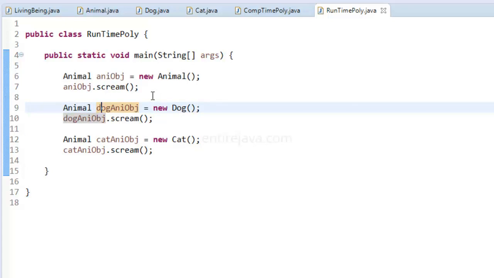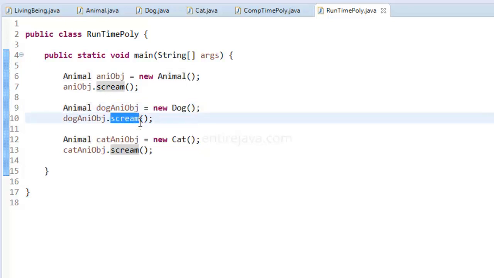That's because during compile time, the compiler cannot make out which scream method to call. Should it be the scream method inside the Animal class, or the scream method inside the Dog class? It just can't make out. So the JVM would be able to do that. It's going to override the method inside the Animal class, and depending on the object it is pointing to, or we call it the true object, this scream method will call the method inside that true object.